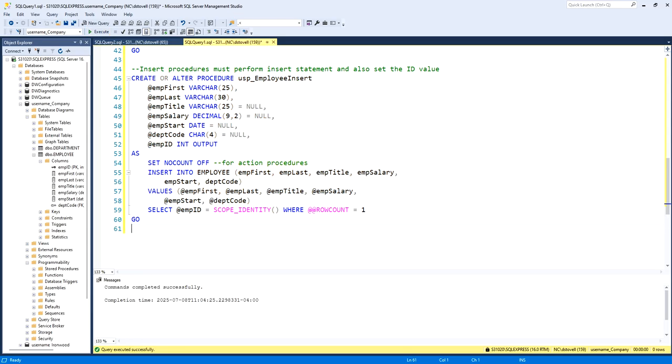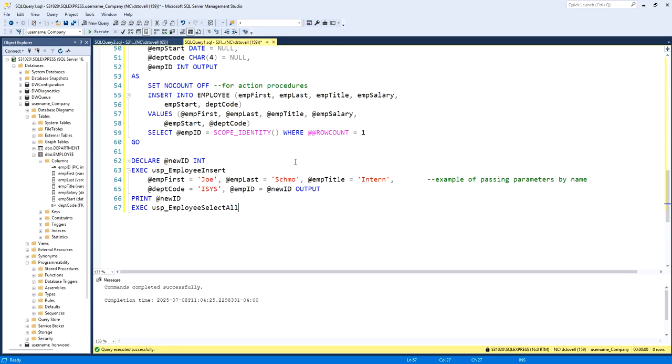Okay, we're carrying on. All right. Now, let's try it out. Okay, I'm going to do a little test script here. Nothing new here. We talked about this before. If you have an output parameter, I need to declare a variable to hold the value.